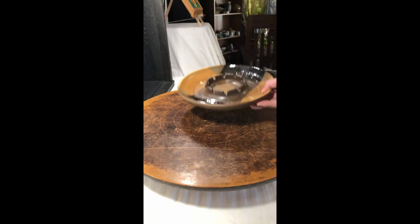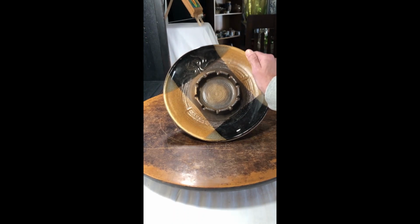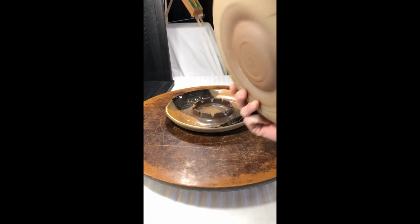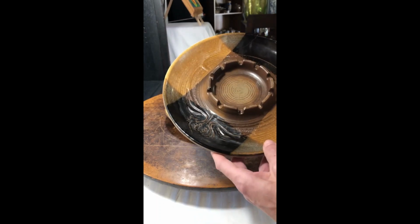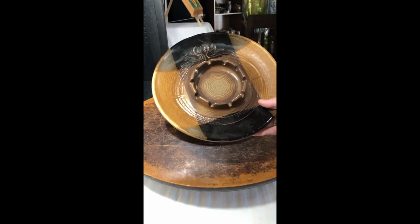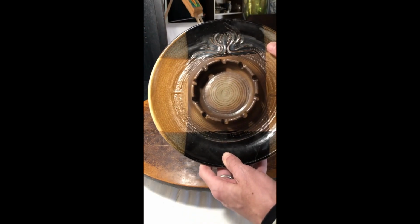Starting out, I found this awesome ashtray that is made in the USA. It's Pottery Craft, and I thought that it was just beautiful, and of course my colors, and I found another matching one. However, after I bought it, I turned it over, and of course there's a huge repair to it, but it doesn't really affect its use or its ability to be a good decor item. You can moderately see the crack here, but it's not that bad. So I think I'm going to sell them as a pair and kind of have this as the bonus.